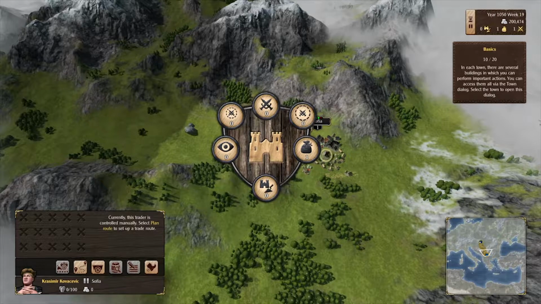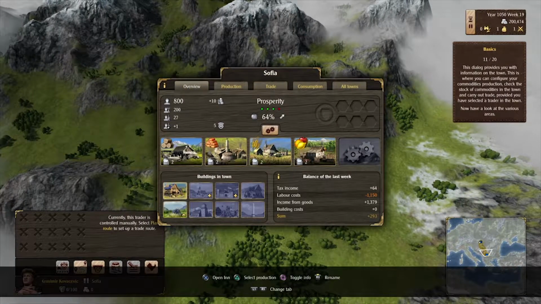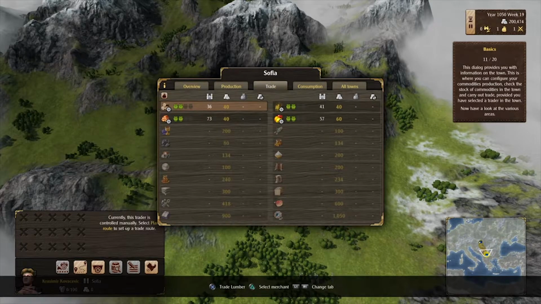Now what? In each town there are several buildings in which you can perform important actions. You can access them all via the town dialogue. Select the town to open this dialogue. Okay, this is Sofia. The dialogue provides you with information on the town. This is where you can configure your commodities, production, check the stock of commodities in the town, carry out trade, provided you have selected a trader in the town. Now have a look at the various areas. Buildings in town. Alright, like chapels, inns, office, barracks, warehouse.